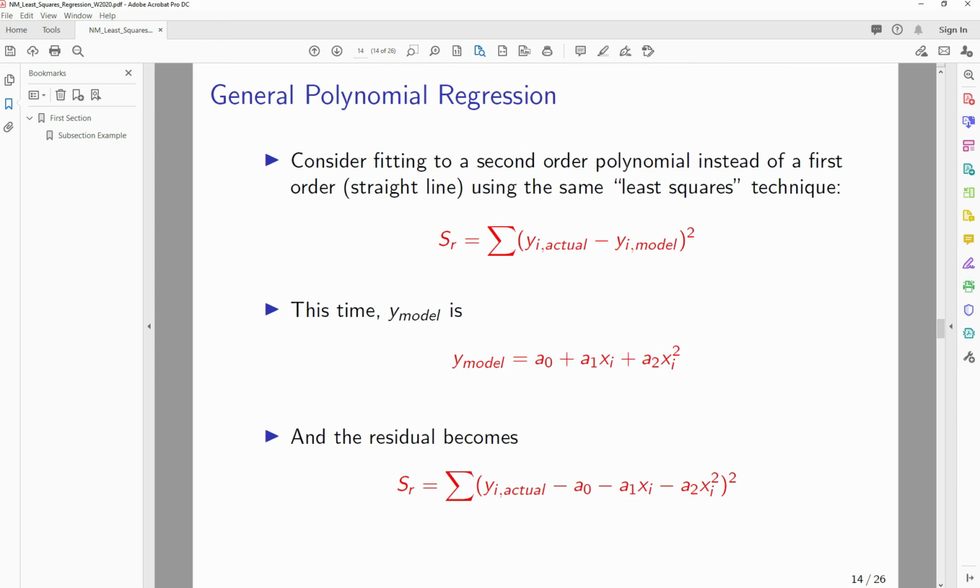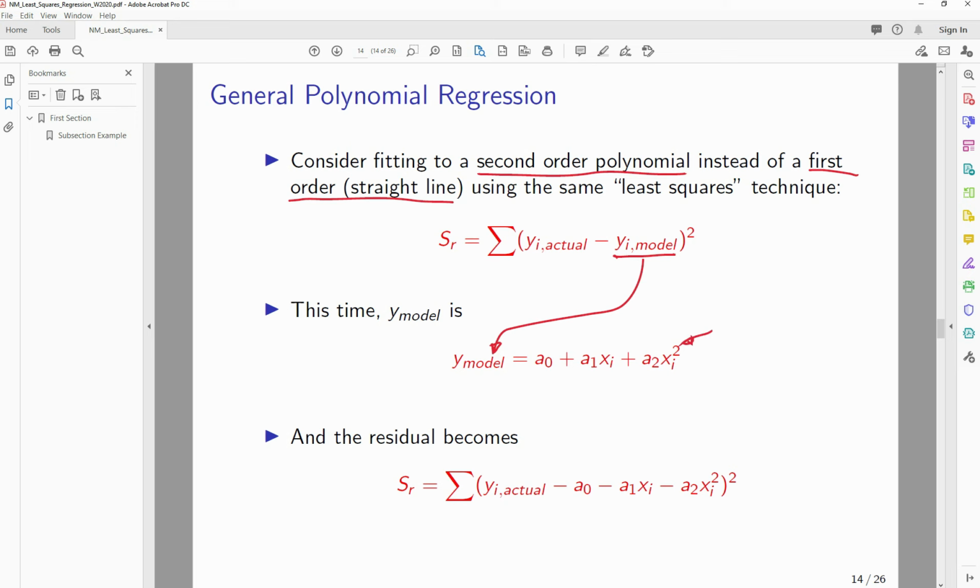All right, well, if we're thinking that a first order is pretty good, could we do better with even a second order polynomial? Very similar to other numerical methods in this class: if one segment is good and two segments is even better, for example, like in numerical integration, can we get by with a model that's a little bit more complicated? In this particular case, we're going to have a model that is a second order polynomial. You can see it right there.